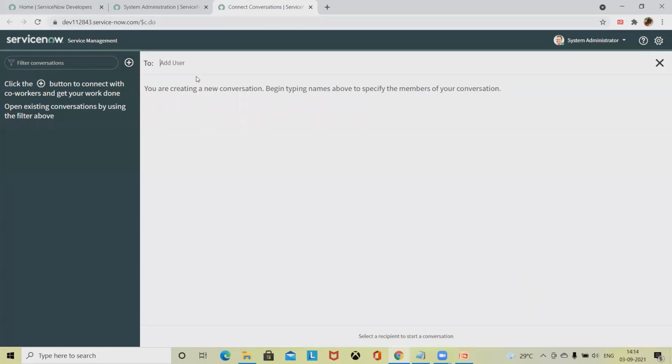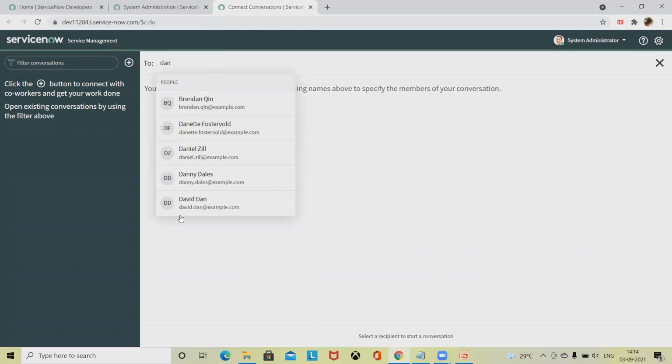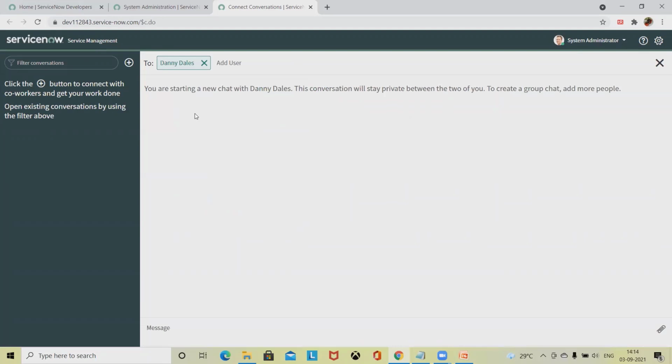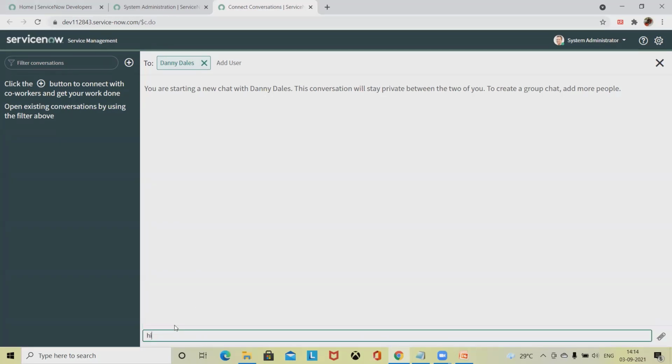So if you want to chat with Stephen, simply search the name of Stephen. If Stephen is available in your repository, you will find him. Let's say Stell. So Stell is also not there. User Dan, you can find with the name of Dan. So let's say I want to chat with this person. I can use other members as well. Otherwise, if you want to go ahead with this user, simply select the person's name and click on hi.